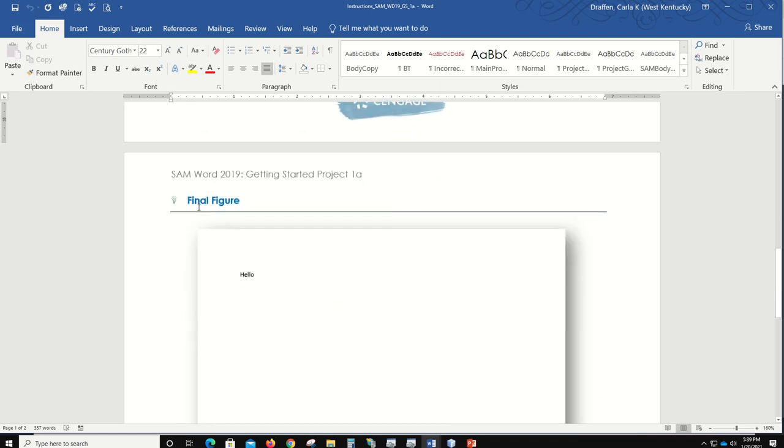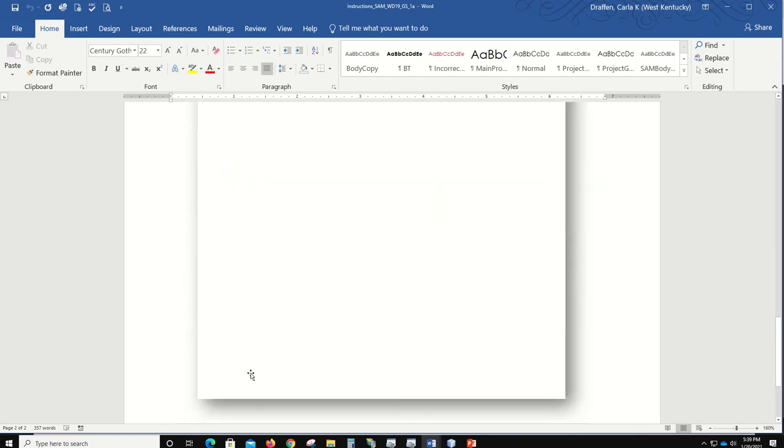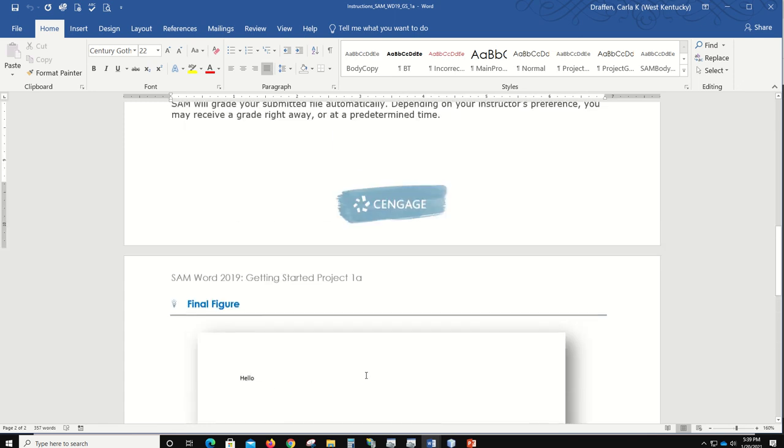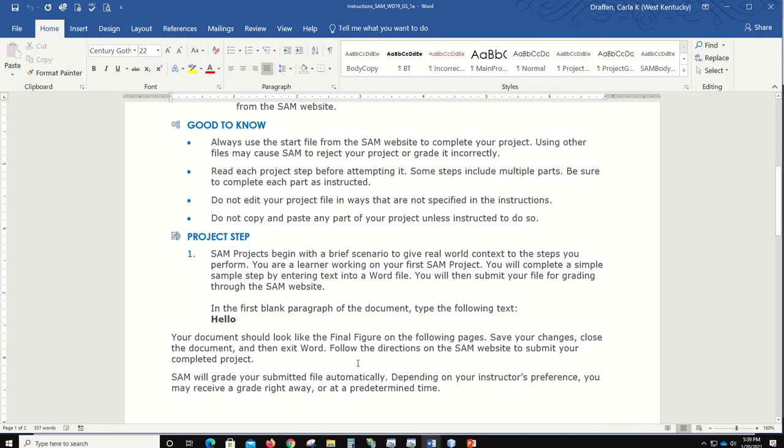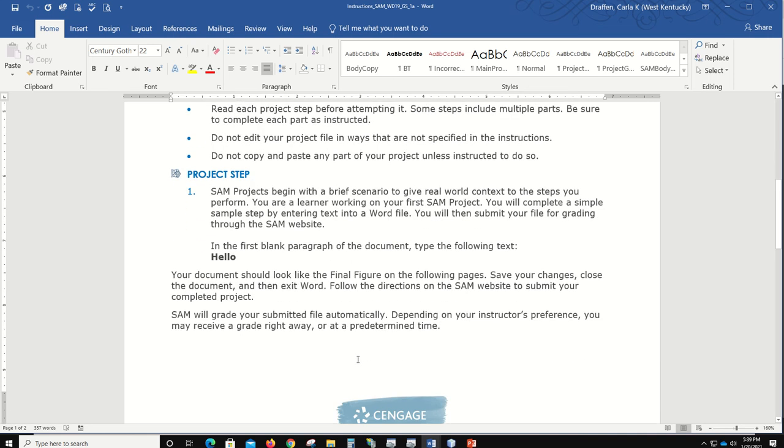Now here's the funny thing with the final figure. They don't show your little footer down there. I would have at least put the footer in there and just had your name, but they didn't do that. So that's a little misleading, I think. Okay, so we will save it, and then we'll upload it to be submitted for a grade, and we'll go through that process, and it'll grade it, and you can actually look at your graded summary and even a study guide if you wanted to. Of course, this one with just one step is not going to really probably have much of a study guide.